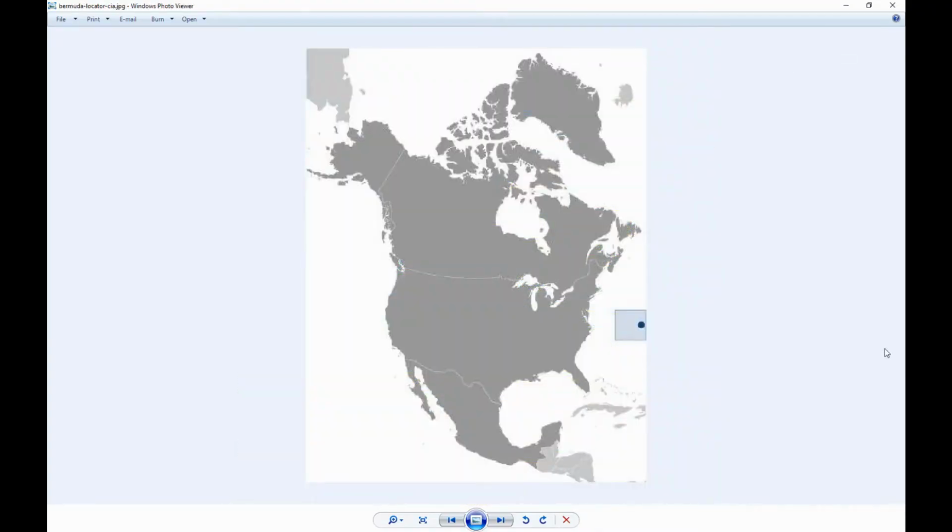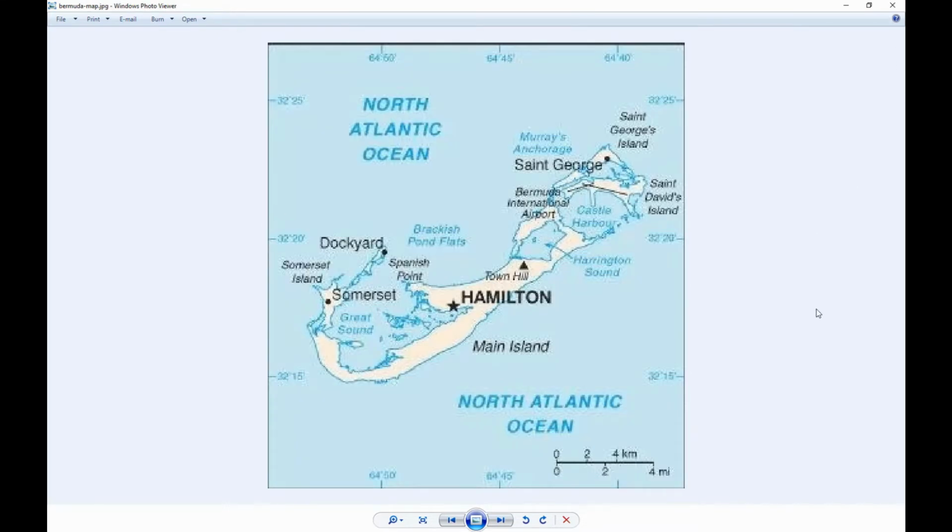So here's a CIA map of North America, and you can see in this square here, in this little dot here, that's Bermuda. That's where Bermuda is, and in here we've got the Sargasso Sea that we're talking about. Okay, let's zoom in a little more on Bermuda. We're zooming in on Bermuda and the many islands that make up this country in the North Atlantic Ocean. So there's the capital, Hamilton, Bermuda's airport there, and we're going to talk about the Bermuda Triangle in a second.